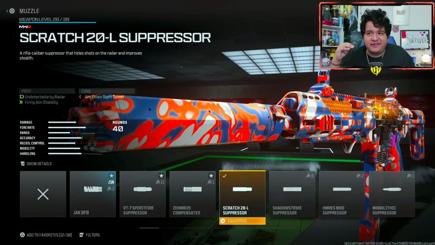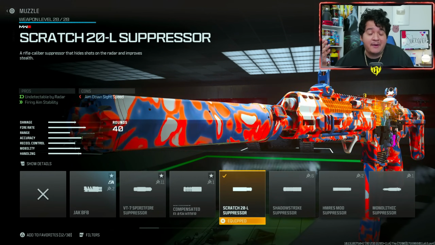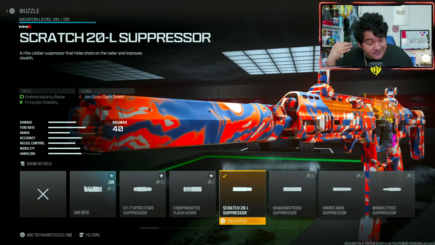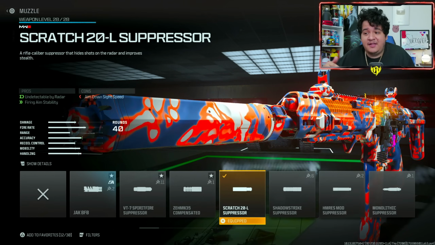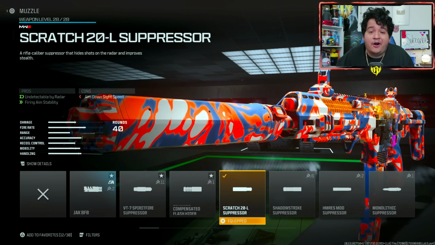At muzzle here, we got the Scratch 20L suppressor, allowing us to stay off the map every time we shoot, and we get a ton more firing aim stability, allowing us to be more accurate, and all we lose is 1% ADS speed. So this is a very nice suppressor to use on this weapon.